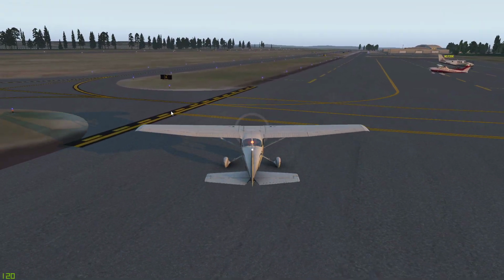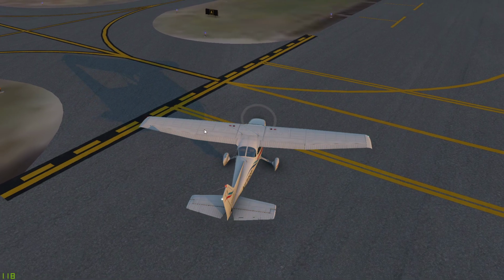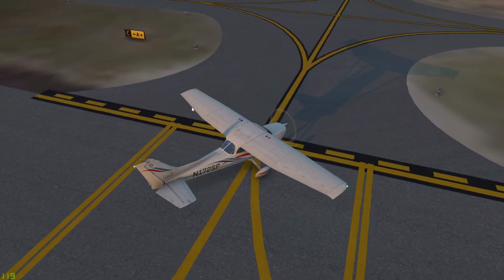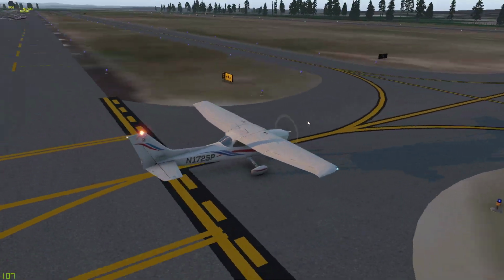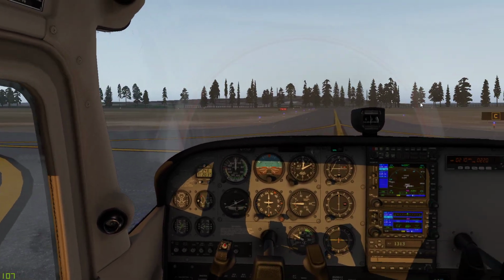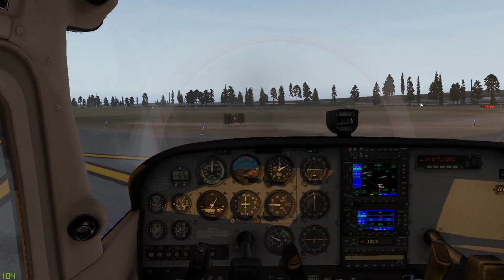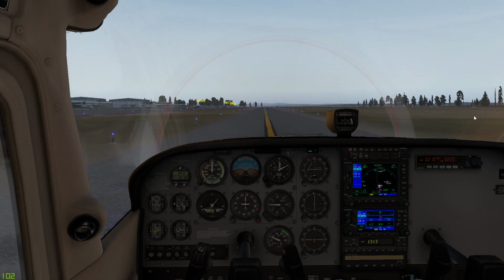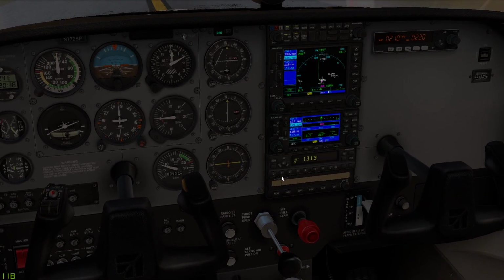And just to confirm before we pass this line right here, we are cleared to taxi, which means that we have permission to leave the non-movement area that we were just in, and then clear to the right, clear to the left, taxiing on Alpha. And it's really that simple. You guys noticed that he did not give us a squawk code. I should probably set this to VFR really quickly.